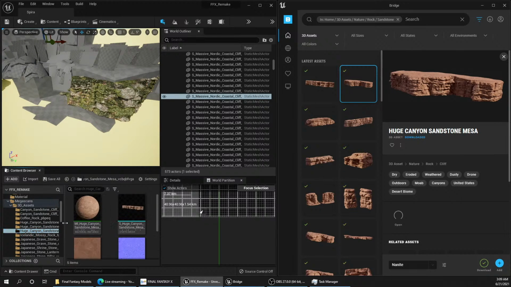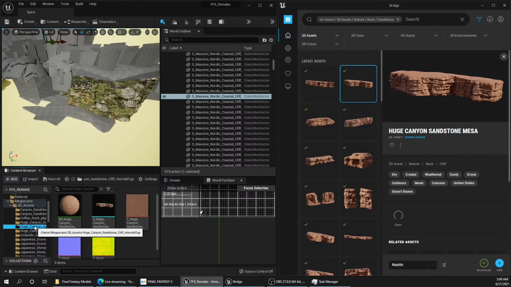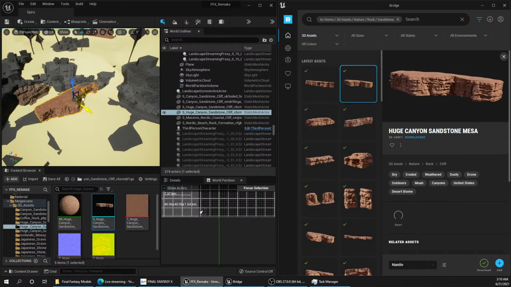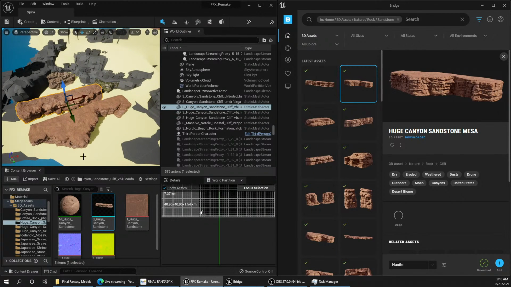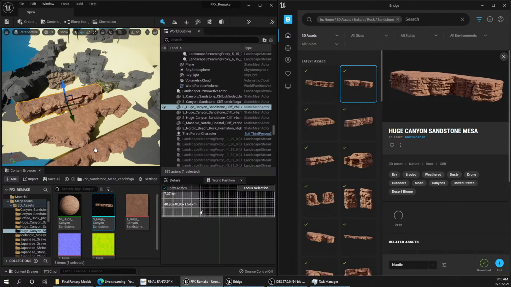I don't know which one I just added. I think I added one of these. Oh, whoops, wrong thing. It's still way too big. Or like way too long, I should say.